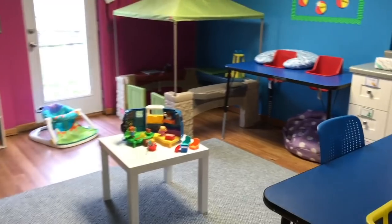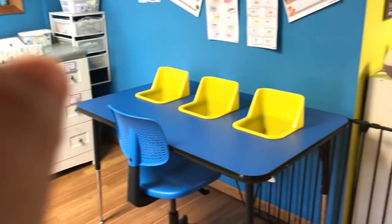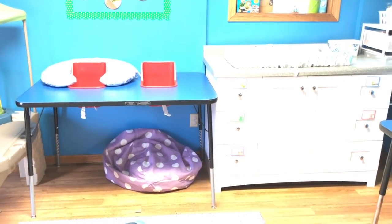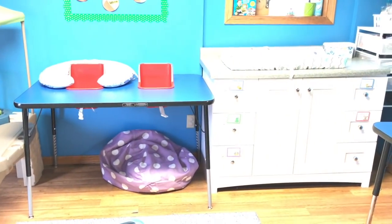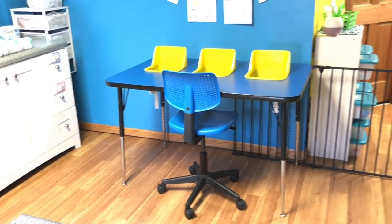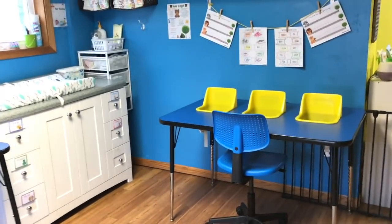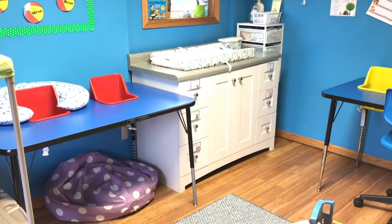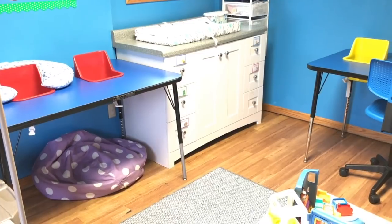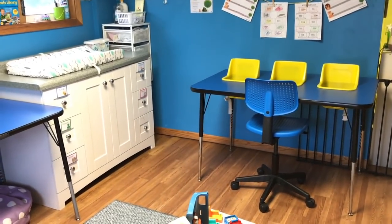Going into our new space here — I ordered another table. I always had this table with three seats and then I ordered another one with two. My older toddlers have been in the yellow chairs and my younger ones have been in the red chairs, and the blue chair is where I sit. These tables have been probably one of my favorite daycare products I have ever bought. When I first started I did a line of high chairs, but this just works so much better and cleans so much easier. I love these tables.